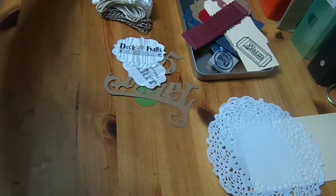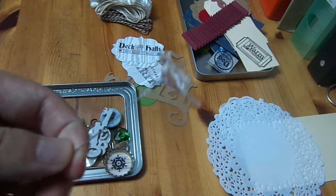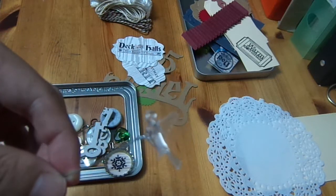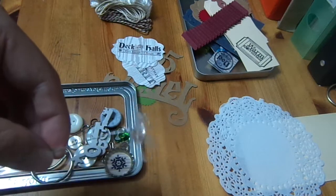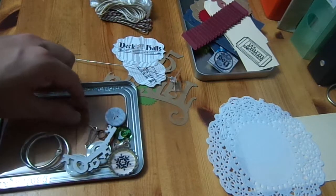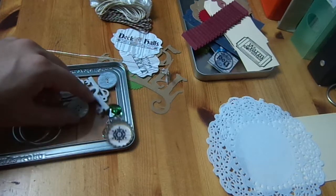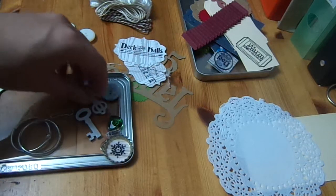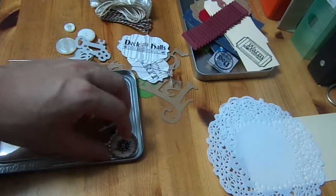Okay, for the buttons and other small tiny embellishments, you get this really cool bird spray. It came in tens, and I broke them apart. But this bird thing is gonna be really cool. It kind of fits in with the whole Christmassy thing, like a flying dove of sorts. You get these cream and white buttons. You get three keys in grey board from My Mind's Eye. You can spray and distress some stuff.